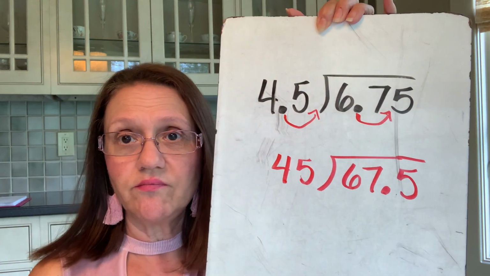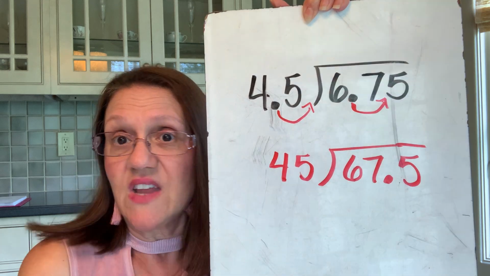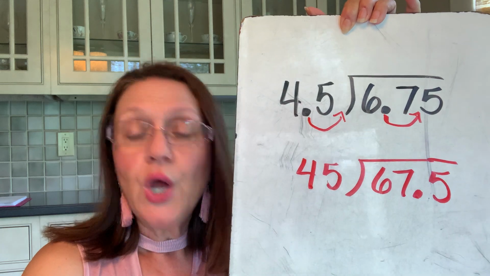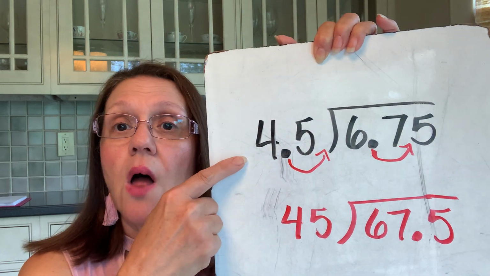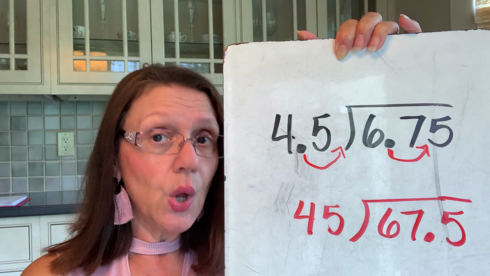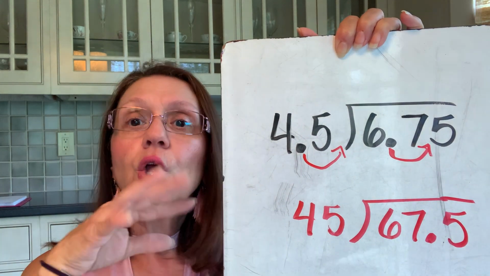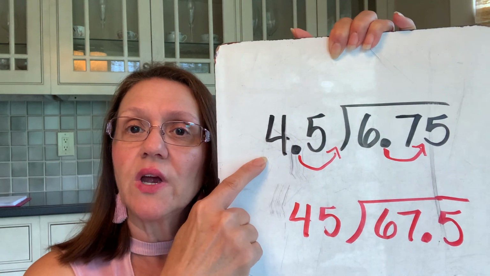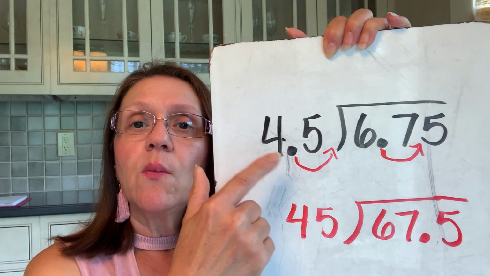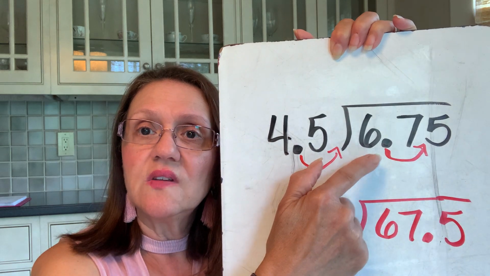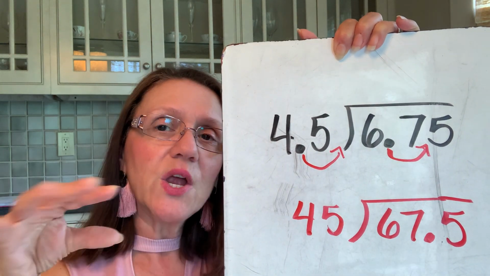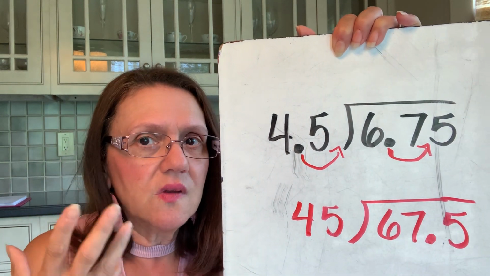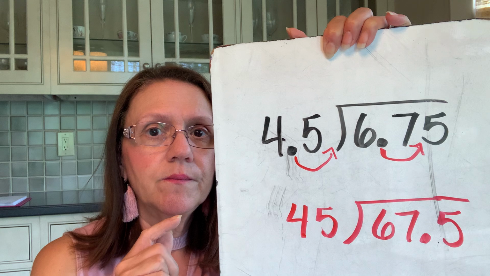And we've already done that. That's it. The trick here is you have to remember you cannot do long division or partial quotients division when you have a decimal in your divisor. You have to get rid of that, and you get rid of it using the tens trick. And whatever you do outside the box, you have to do inside the box. When we go into fractions, we'll be doing a lot of that. Fairness, equal, same thing here.